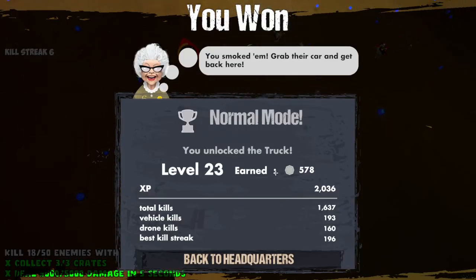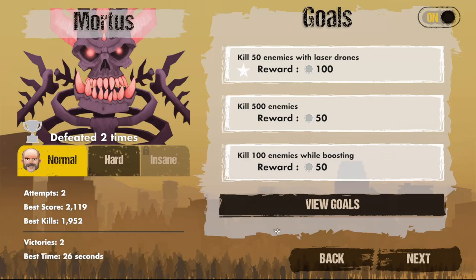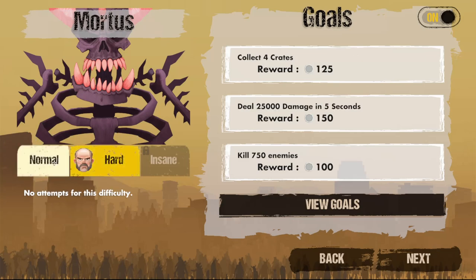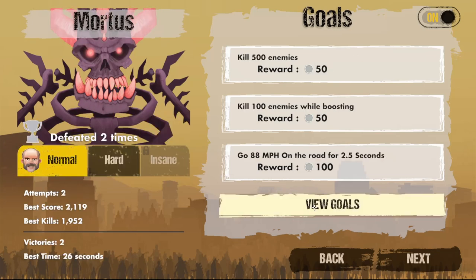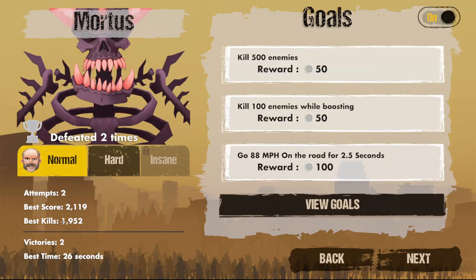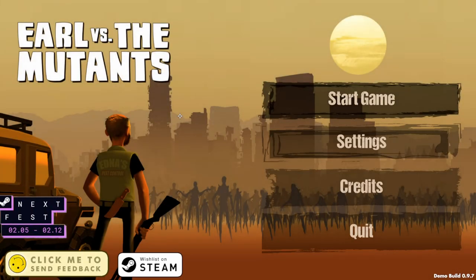Unlock the truck again. Okay. Defeated 2 times. I really should increase the difficulty if I play again. Goals on, off, okay. Very good. That's interesting. I don't mind that concept. It is just a new take on the Vampire Survivors sort of, what do you call it? Bullet hell, action roguelike. It's sort of a twin stick shooter in a way, but also an auto shooter.